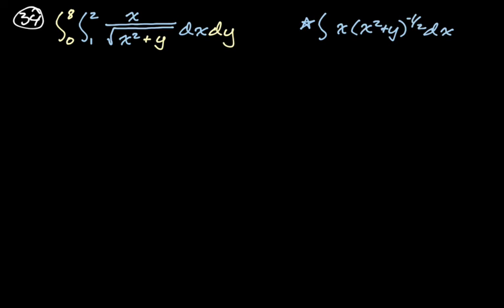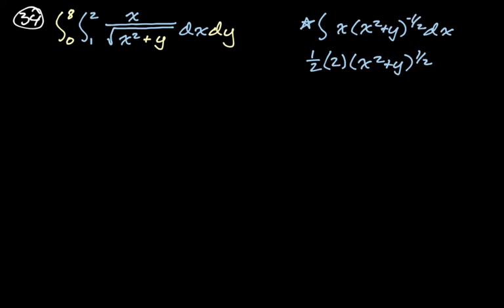So because x is the variable, there should have been a 2 by the chain rule, so a 1/2. And then when you add 1 to the exponent, you get 1/2. The reciprocal is 2. And then you will get the thing, x squared plus y, to the 1/2. Okay, and then technically plus c, but we're doing a definite integral. So that's the antiderivative with respect to x.